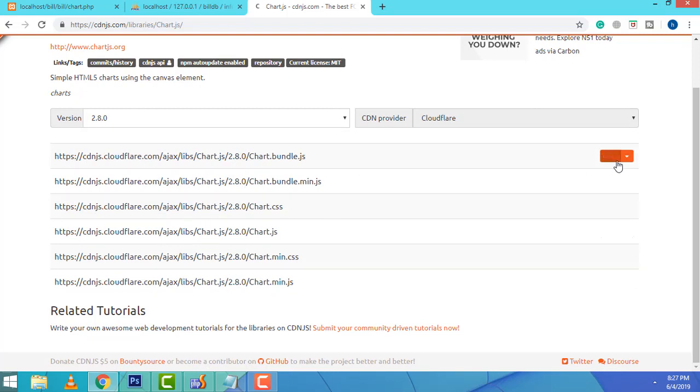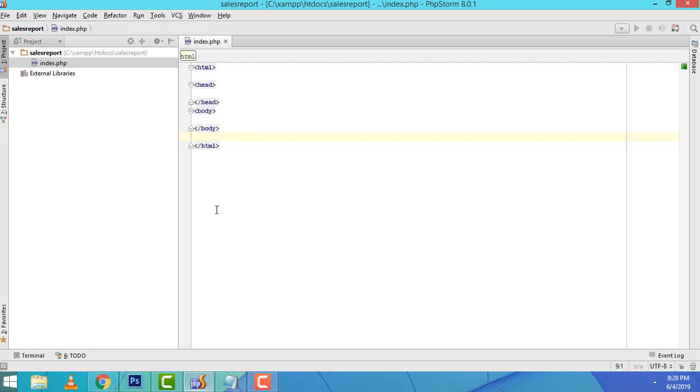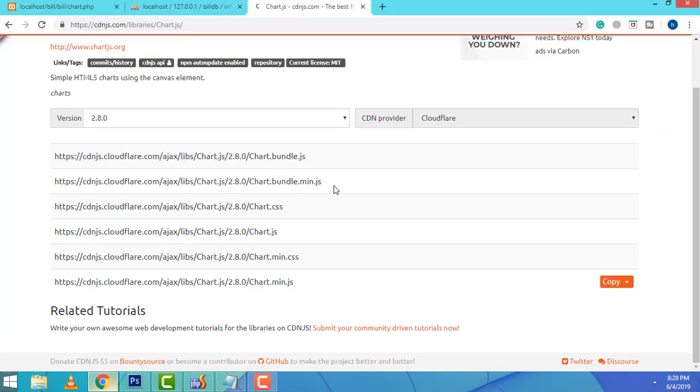So first you have to copy this one here. This is easy, you just copy this one and we have to go to the relevant website, this one for the JS file. Right, first we have to copy the CSS. This is the CSS chart file. First we have to copy this one, the CSS. Okay, you have to find the extension. First you have to link the CSS file.